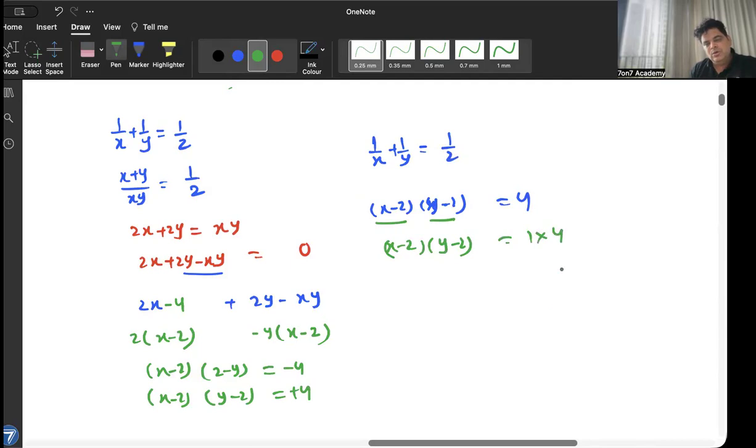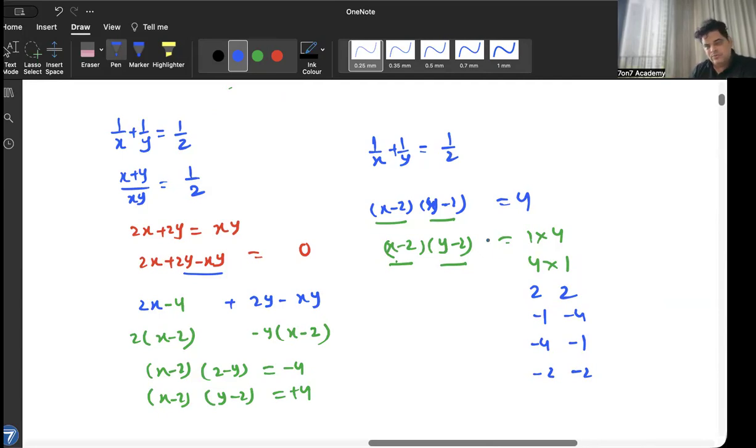Can you split it into 1 times 4? So if this is 1 and this is 4, then that would give one solution. If you write 4 on this side and 1 on this side, then you get another solution. If you write 2 here, then what will you get here? Another solution. If you write minus 1 and then minus 4, you get another solution. If you write minus 4, minus 1, another solution; minus 2 and minus 2, another solution. So how many solutions are you getting?